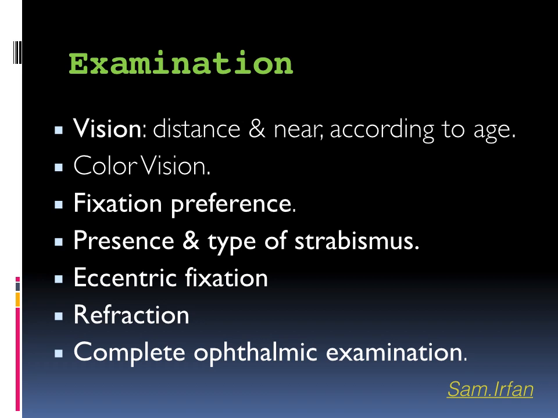The pattern of fixation preference is very important to diagnose amblyopia in small children. Ask the parent to cover the fixing eye while you observe. If the child starts crying or moves the parent's hand away, then the other eye is amblyopic. On the other hand, if the child allows the parent to cover one eye and keeps looking at your light or toy with interest, and maintains fixation even after the toy is removed, then that eye is not obviously amblyopic. If fixation immediately shifts back to the good eye when the hand is removed, the tested eye is moderate to severely amblyopic.